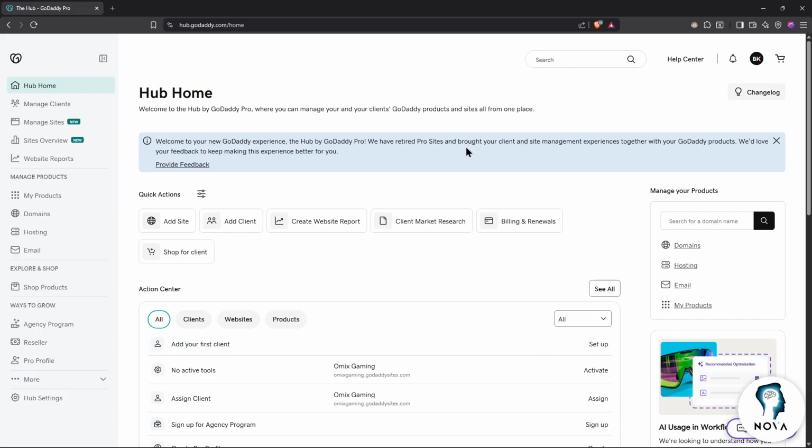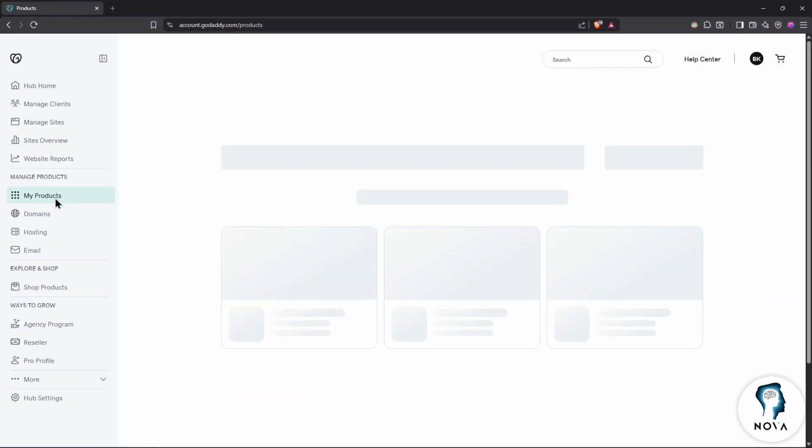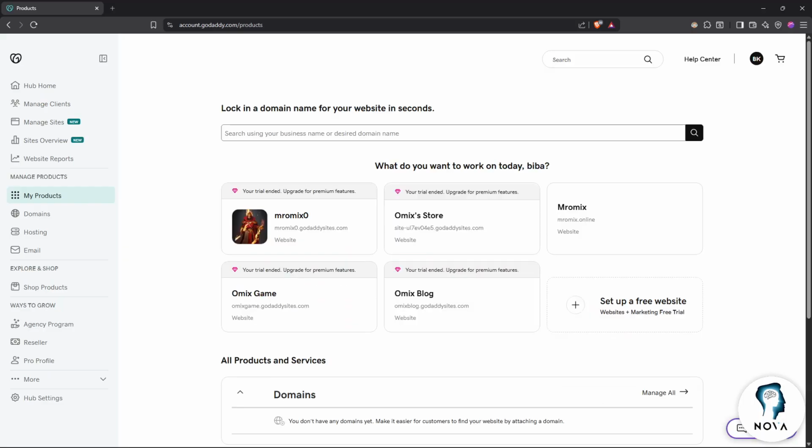So first of all, make sure you are in GoDaddy.com and logged in to your account, or signed in to it. Then you'd like to go into My Products on this left panel. You will find here Manage Products and My Products. Click on that. From there, you should find anything that you have paid for inside GoDaddy, including the domains as well. So any websites, any domains, anything.